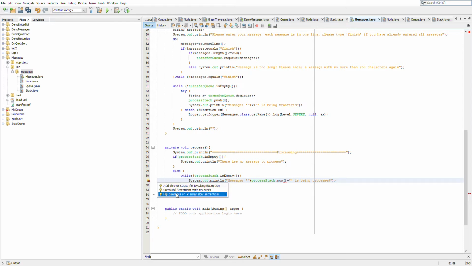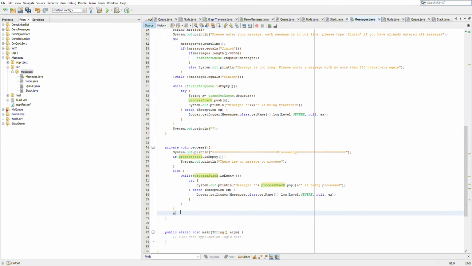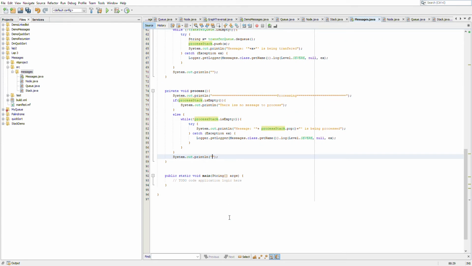This needs to be checked, and I create an empty line to make it easier to see.